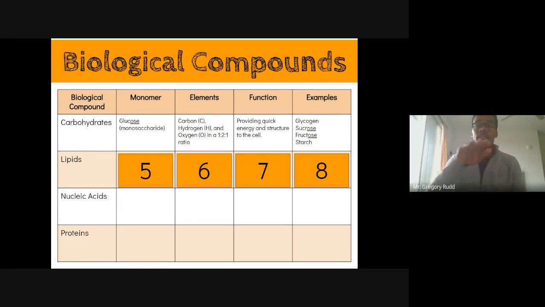So make sure you have that first row written out. Even if you took notes yesterday, having this table copied somewhere is going to be helpful to you. This is going to be an easy place you can return to and start memorizing things. Again, the power of visualization is strong. When you are taking your tests, if you've written it down, you can literally scan your brain and say, I remember I wrote this down, and you can come up with an image of what your notes look like. So having things written down and having a visual representation of them, whether it be a picture, an image, a graph, or a table, is very, very useful.